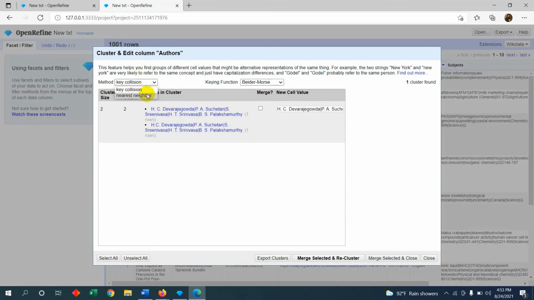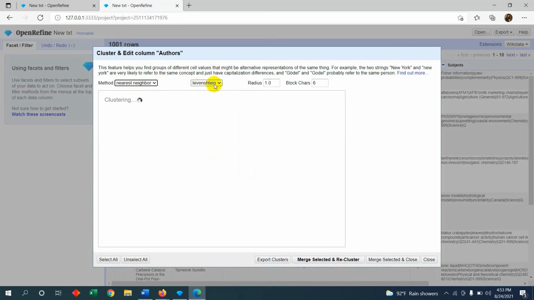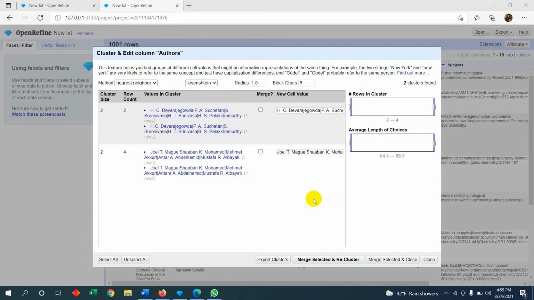And next we will go for the nearest neighbor method. Here also we can see there are 2 algorithms. So when defined, it uses a blocking method, a certain amount of similarity. The default is 6, for a 6-character string of identical characters, and then runs the nearest neighbor operations on those stored groups.